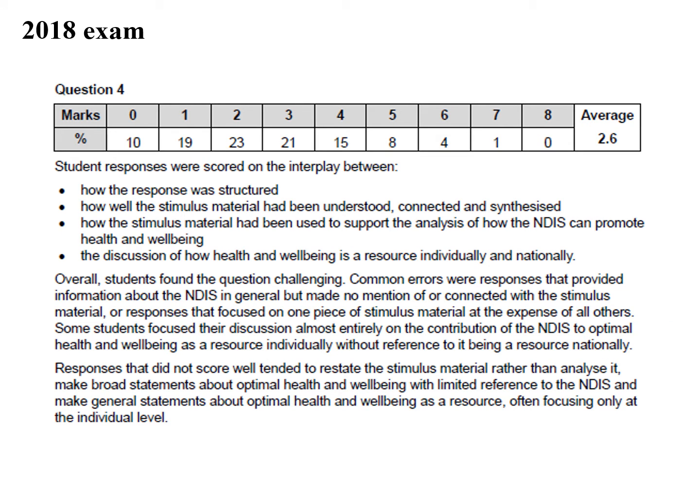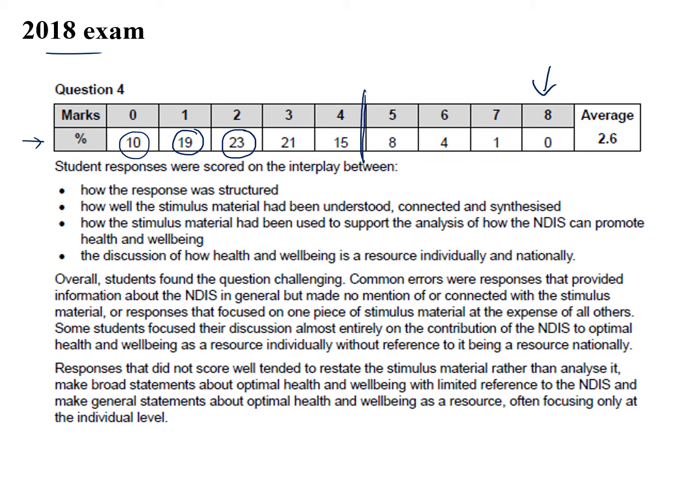The study design, the examiner's report for 2018 shows the breakdown of how people did in this question. Okay, so the maximum score was 8. We go along here, this is the percentage of students that got each of the possible scores. So 10% of students got 0 for this question. 19% got 1 out of 8. 23% got 2 out of 8. Okay, so kind of the vast majority of students scored 4 or less. So got 50% or lower for this question.